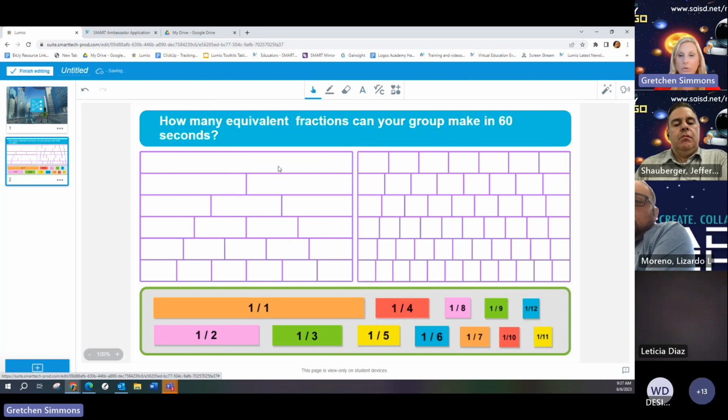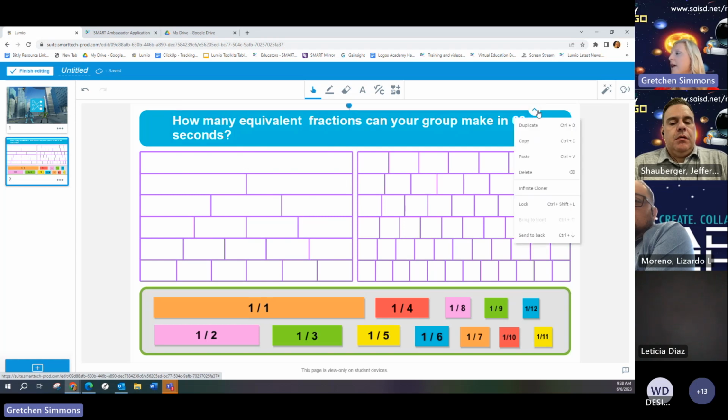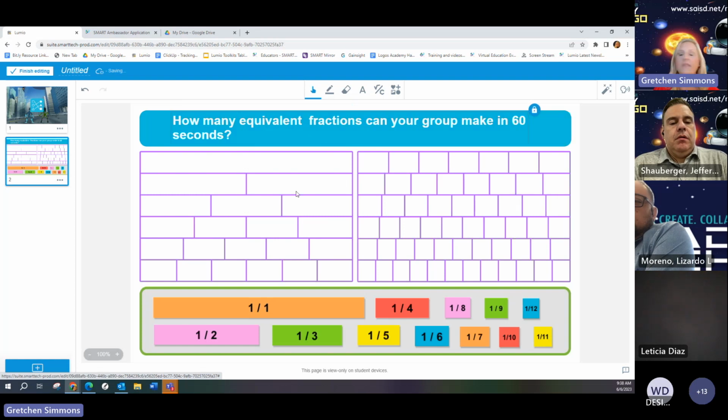Now, this is really important. If you're going to have your students doing work on any of these slides, you need to lock down anything that you put on there in place. So this text, if I deliver this to my students, they can move this text all over the place, and I guarantee you they will. So what I do is I click on the text. I go over to that blue arrow. I click on that and I go down to lock and I lock it into place. Now my students can't move it if they try.